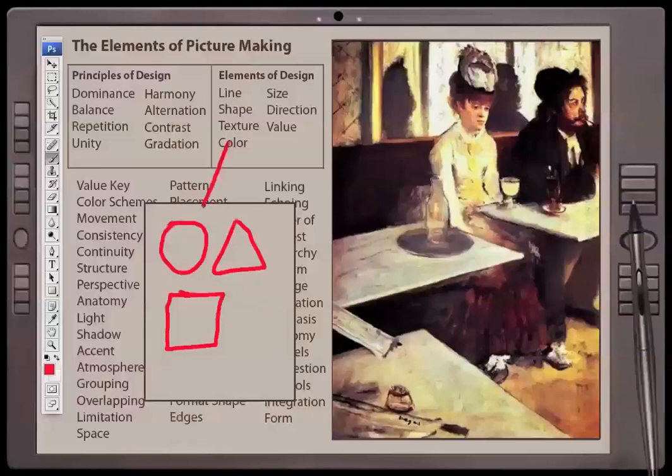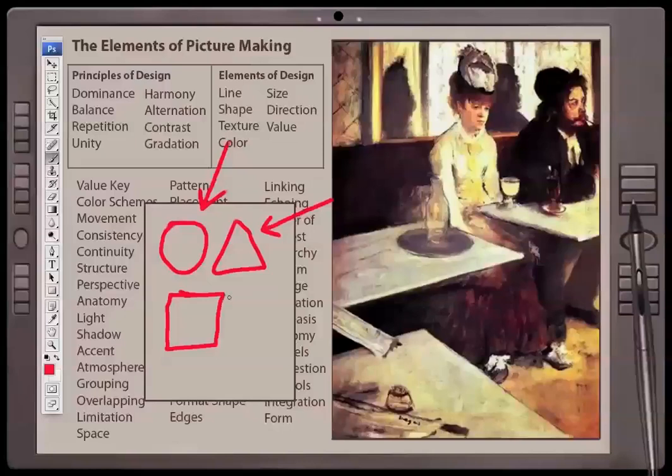Either the shapes are circular, or they're angular, also referred to sometimes as triangular, because these angular shapes have angles, and the triangle here has these angles. Therefore, you can refer to angular shapes as triangular, or just call them angular. I refer to both names actually throughout the course.